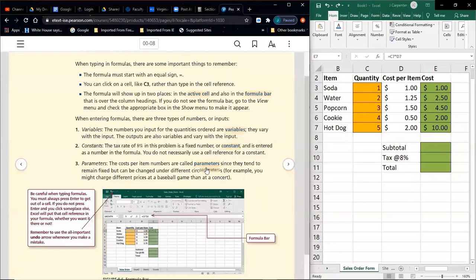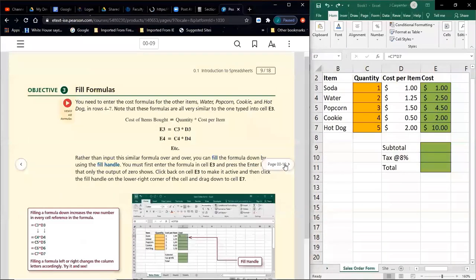I'm not going to give you test questions on definitions. It's nice to know them, but you can survive in this course without knowing exactly what those mean, quite honestly. So we've already done all this stuff. We already talked about filling the formulas. I already showed you, but this is the textbook discussion of it as well. So if you need more, read that.